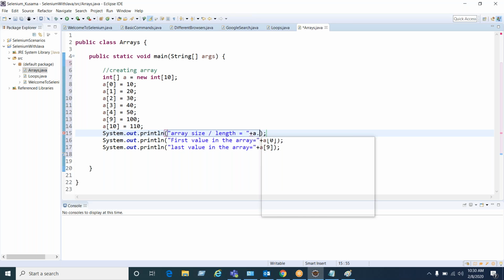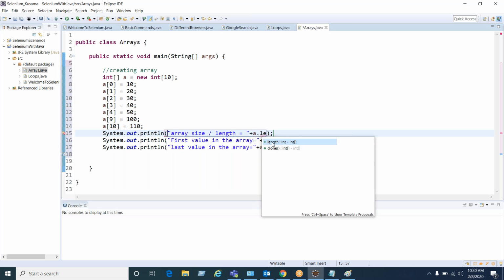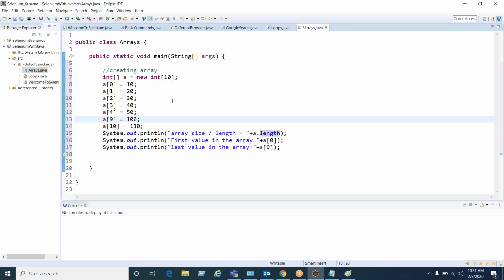A dot. There is a variable called length. A dot length. So here the size you will get 10. A of 0 you will get 10. A of 9 you will get 100. Okay, so let us print it.